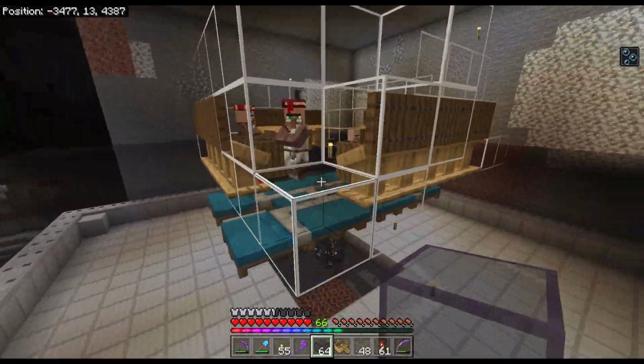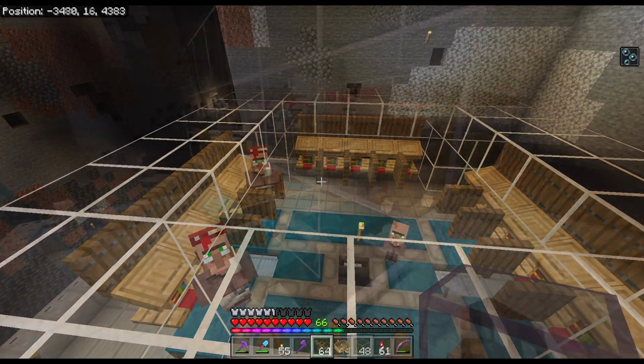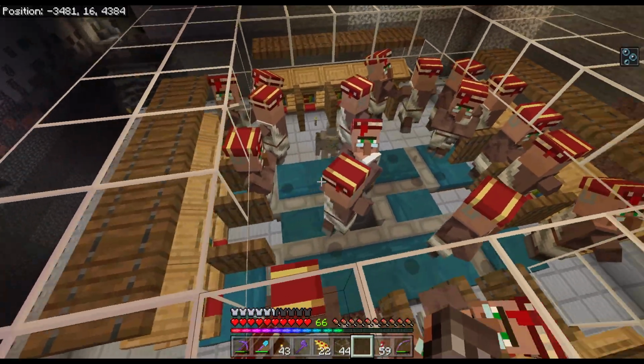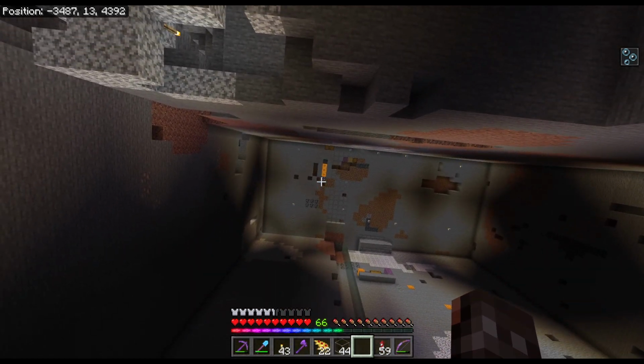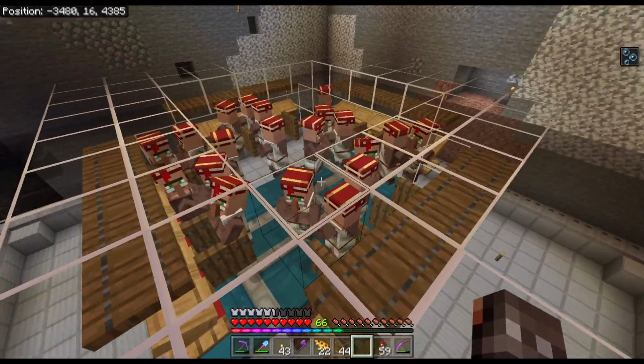So we're going to wait for these guys to breed up and grow up, and then we'll be right back. And with a little bit of AFKing, we now have ourselves 20 villagers all grown up. Now, at this point in time, it is still night. You can't really tell by looking up through that trap door up there, but it is still nighttime here. But what we're going to do is sit here and wait.